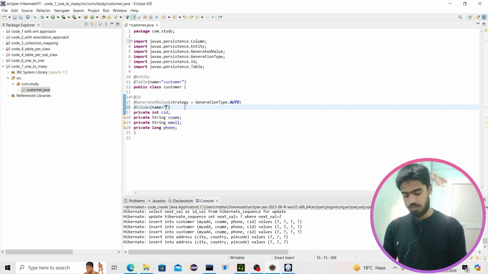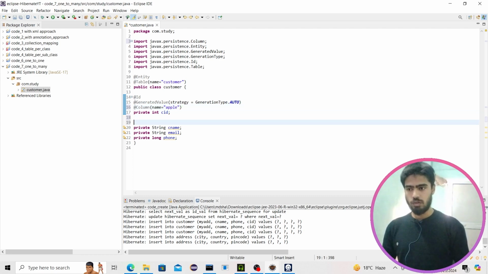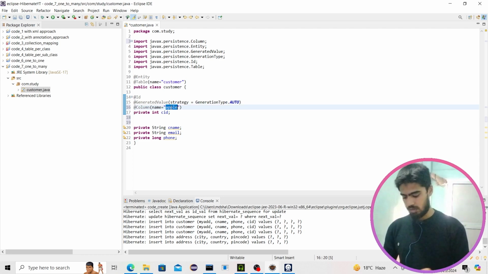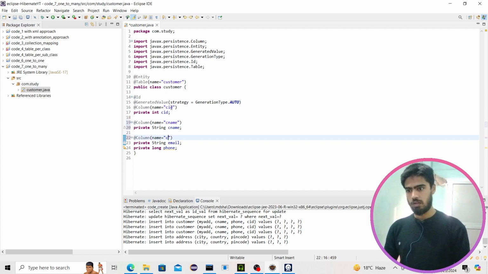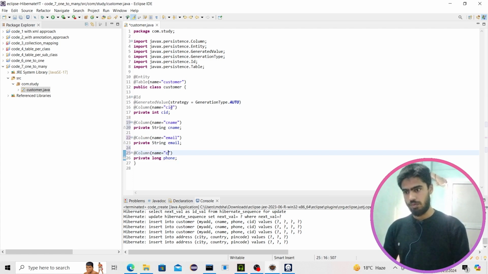But suppose if we give apple right here, then hibernate is going to create the column for this field CID with the name apple. So not apple right now, it is CID. We want it to be CID. For this field we want a column for CNAME. For email it should be email. For phone, it should be phone.